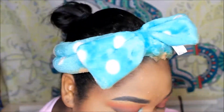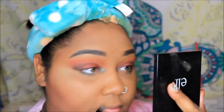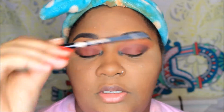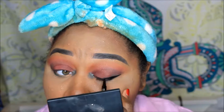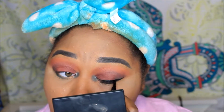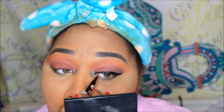Then I'm gonna take the sparkly green color and put it in my inner corner, my tear duct basically. Then I'm gonna take the NK makeup art liner and I'm going to wing out my liner. I'm gonna create a perfect wing. Looks really, really good. Now that I watch it back, it looks really, really good.